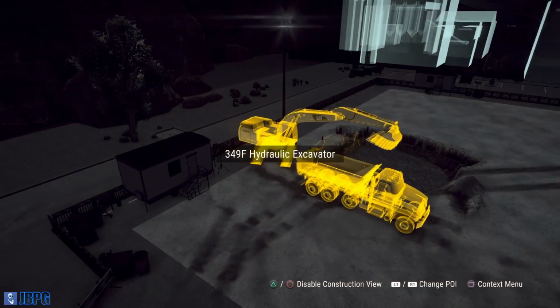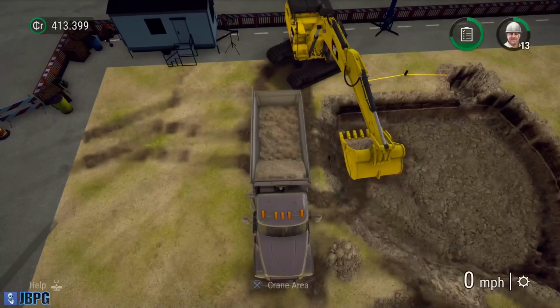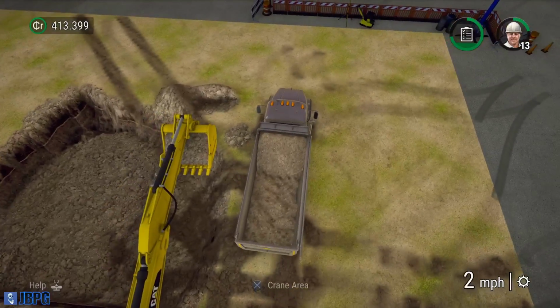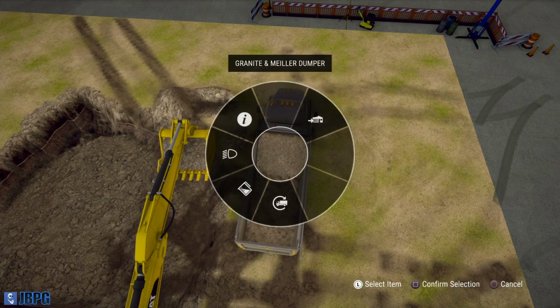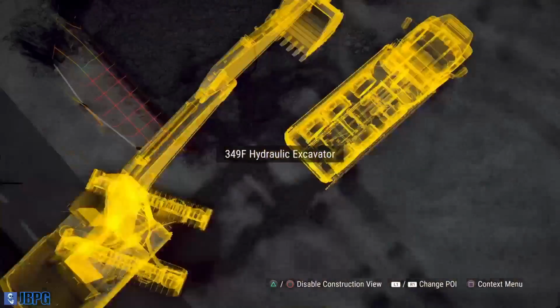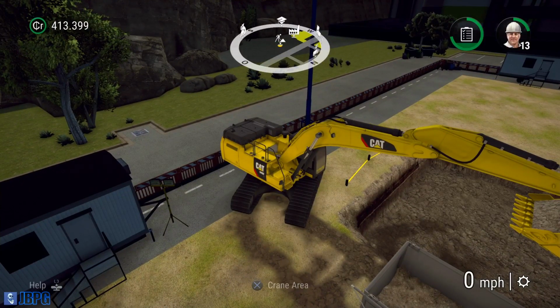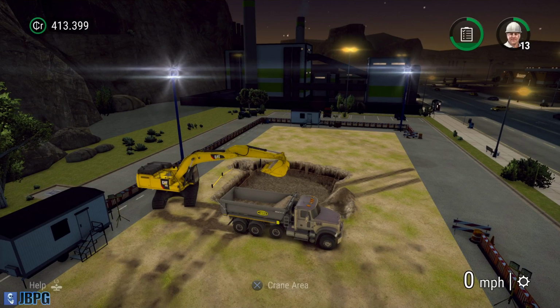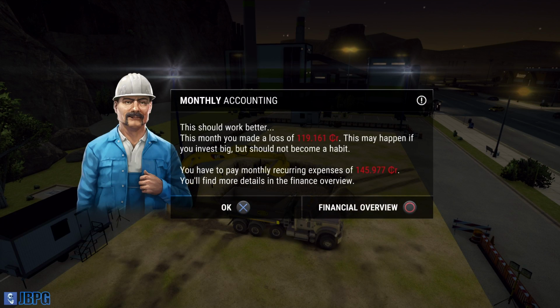That truck needs to be pulled forward. It's in the right position, just not far forward enough. There we go. That will do. Gotta change the camera back to function camera again. There we go. Oh, big expense.